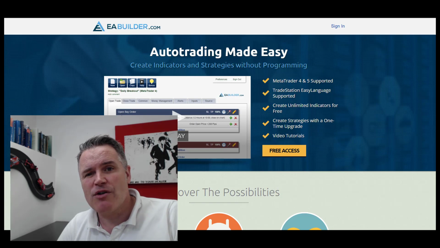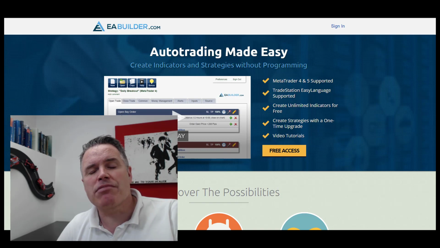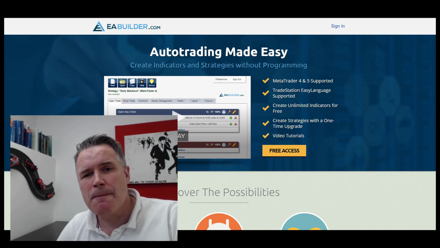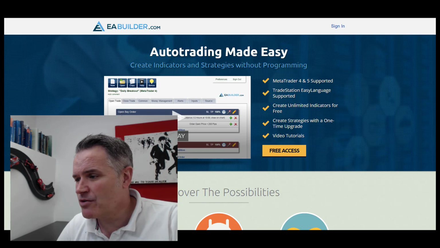But if you're not big into programming, then this could be for you. We will have a look at programming in MetaTrader as well and how you can do it, but really, to save yourself time, I think this bit of kit is worth having a try.